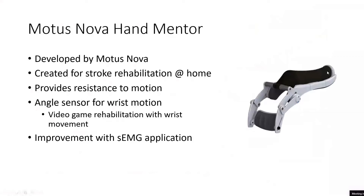All of the sensing from this device is done through a simple potentiometer in one axis, so there's only one axis of data. When you're moving your wrist up or down, the potentiometer changes — that's all of the data that comes out of this device. From that feedback, there's an air bladder in this section of the Hand Mentor, and the air bladder can push the user's wrist up or down and provide feedback.